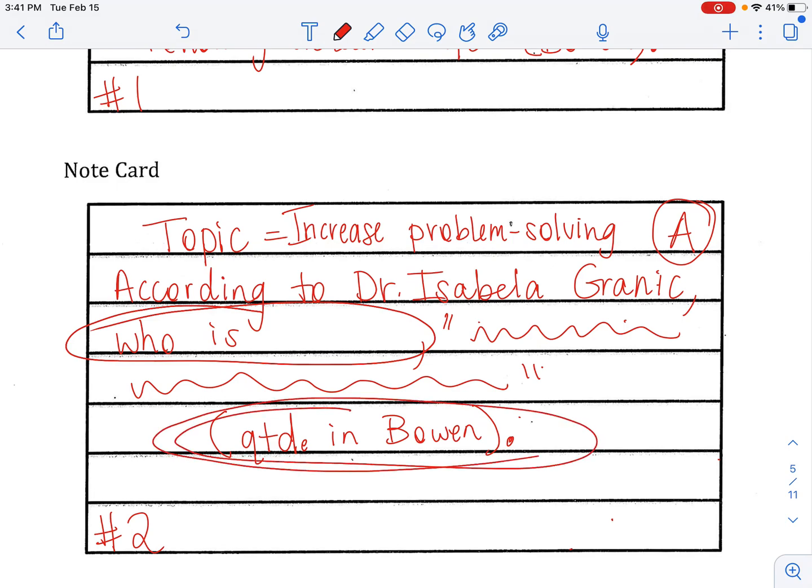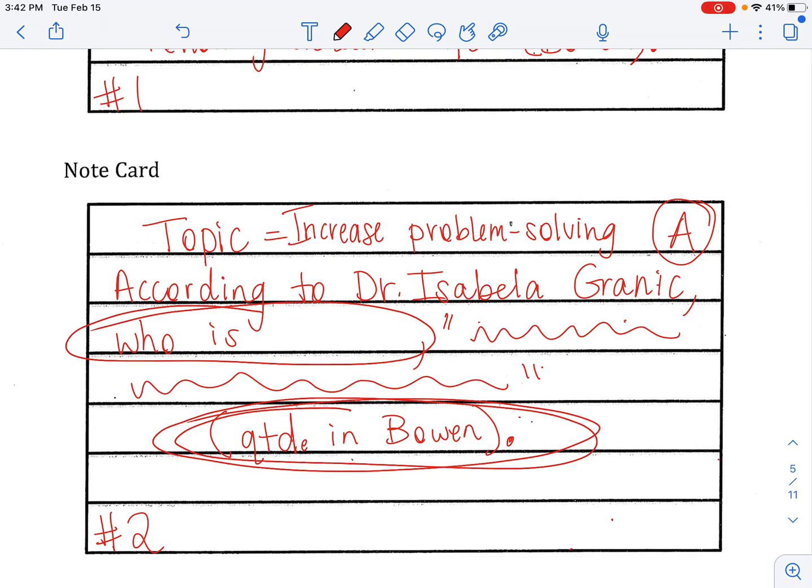parenthetical changes a little bit. Anytime you directly quote someone else besides the source author, it's QTDN and then the source author's name. So you don't put the speaker of the quote, you don't put their last name in the parenthetical, but you put the first and last name of the speaker of the quote in the text of the sentence to introduce it, QTDN, and then the source author's name.